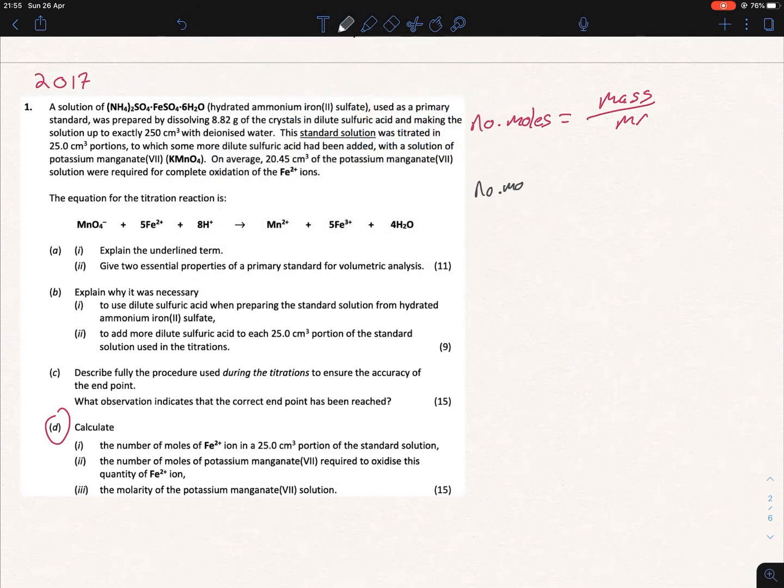So we're going to write down our number of moles, and we're just going to make a reminder there that's 8.82 grams per 250 cm³ over the MR of iron. If you go on to figure out what iron is, you're going to see fairly quickly that it's actually a tricky one to find out. I had done previous videos on this to figure out the MRs, so look at those to see the exact workings. But for now I'm just going to tell you what it is—it's 392. So we're going to get our number of moles here now to equal, if we do that out, 8.82 divided by 392.